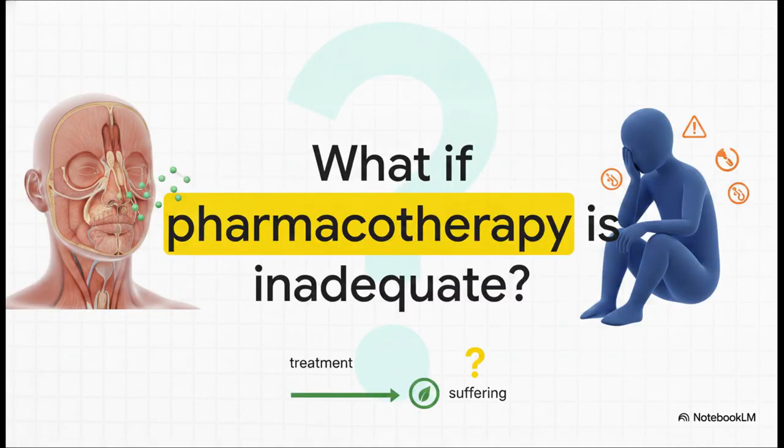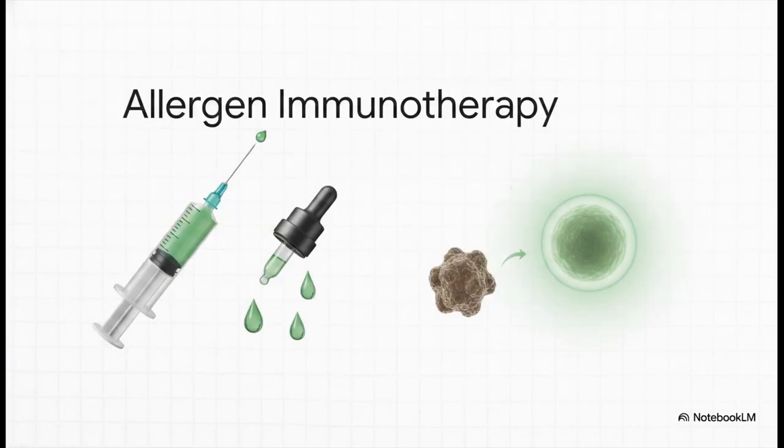So that leads us to a pretty pivotal clinical question. Medications are fantastic, sure, but they really only suppress the active symptoms. What exactly do we do when maximum pharmacotherapy still leaves our patient suffering? Or what if a patient just doesn't want to rely on daily symptom control for the rest of their life? Well, this is exactly where we deploy our most advanced intervention, allergen immunotherapy. Administered either subcutaneously or sublingually, this is not just another Band-Aid. This is the ultimate disease-modifying treatment.